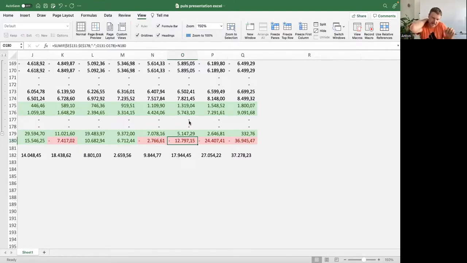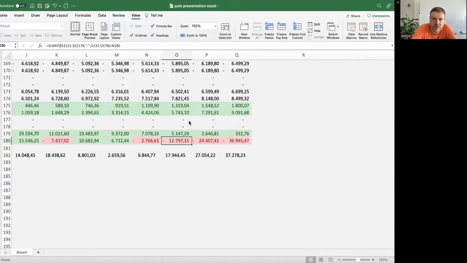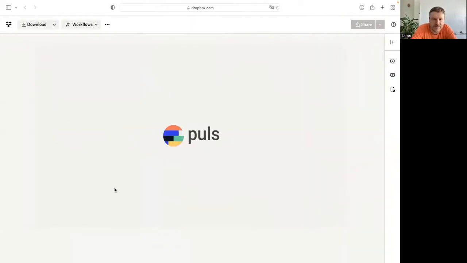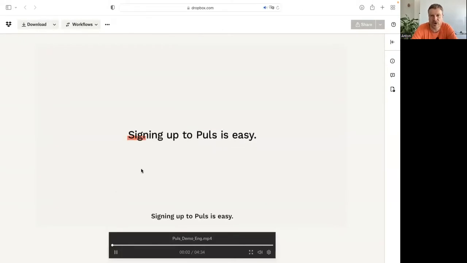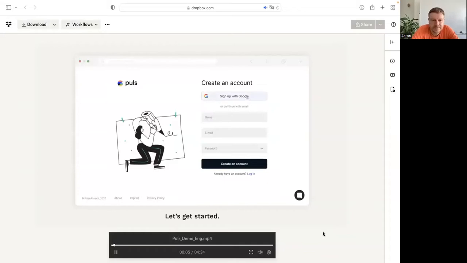This gives you an understanding of how you do your financial plan, how you do your liquidity plan out of it based on the financial plan, and how you do an actual liquidity overview, which is from your balance, from your bank statements, which gives you the overview of your real money flows. And now, keep this in mind, we will look into this topic right now in a short video, which gives you an understanding of how Puls works. Puls is easy. Let's get started.